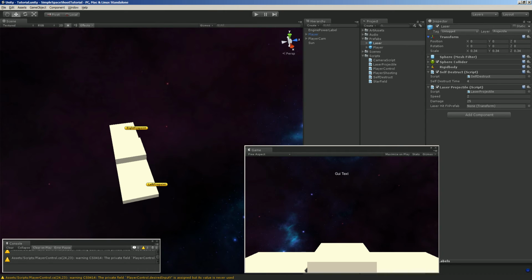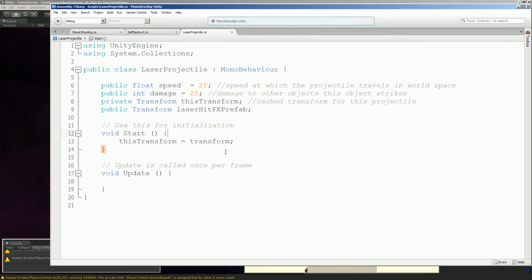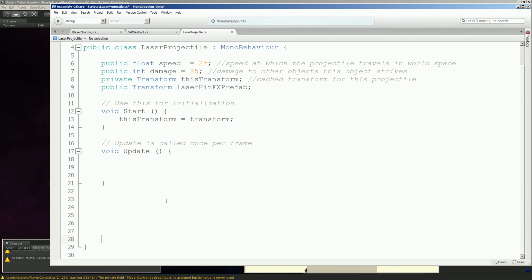on our laser projectile. So that's cached. That's taken care of. We can move down into our update method here that we want to occur every frame. Update is good for checking things like the motion of objects, the physics of objects, and keyboard input, any kind of input from the mouse or the keyboard or touches on a mobile device.